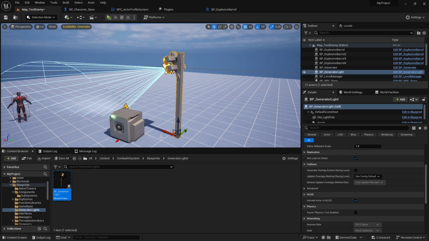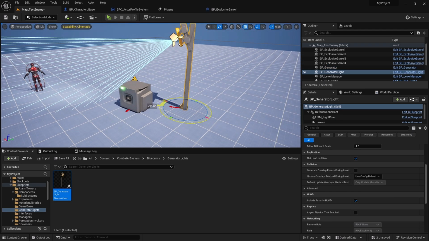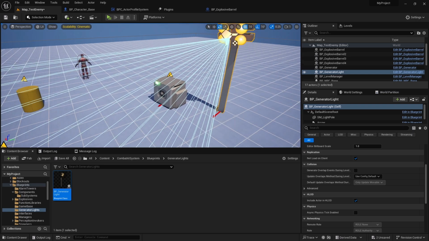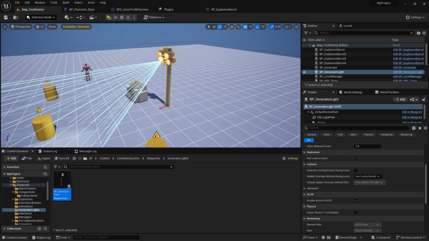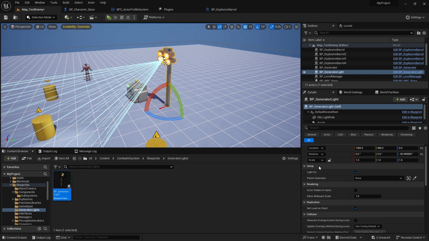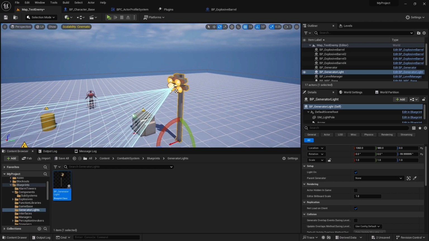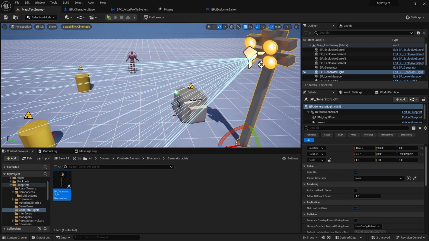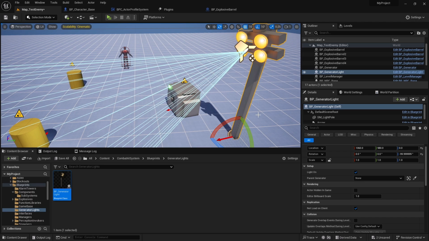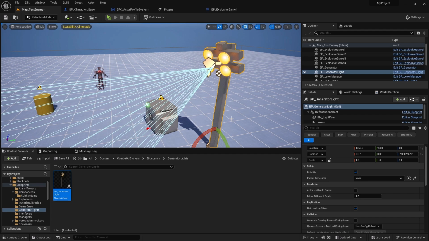So you can place it on the level. Maybe I'll rotate it a bit, and then in that specific light, there is a setup configuration, and there is a field called parent generator. So parent generator is whatever generator is responsible for turning on this specific generator light.